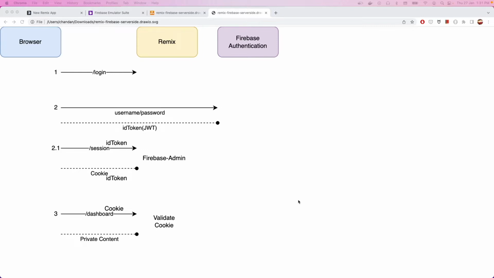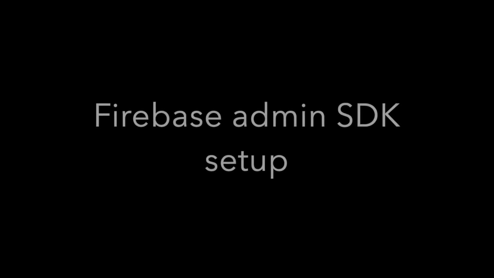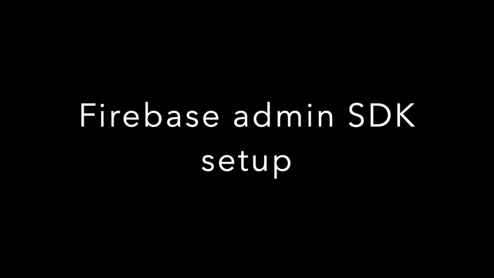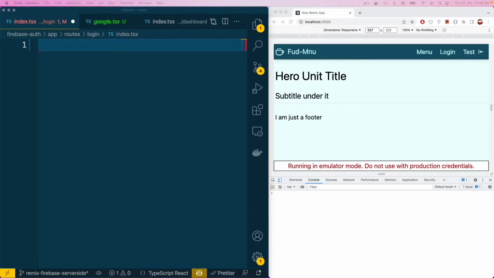So let's get going. So you need to know how to set up Firebase Admin SDK. I missed out while recording, but you need to download serviceaccount.json. So I'm going to start off by creating an index.tsx file, login index.tsx file in this particular route. I already have a Remix application running, and I'm connected to emulator.